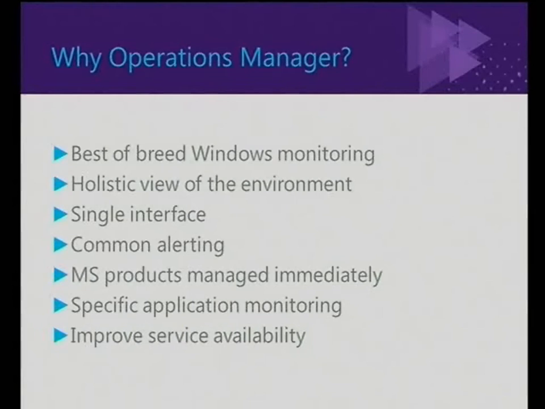It also meant that we could put in common alerting across the board. So the alerts that would be going out to the teams via email, SMS, and using our screens in the operations center, they were all the same. It also meant that we could look at specific applications using, I'm sure you know, the distributed applications within SCOM. It meant that we could actually troubleshoot those properly as well, with the end goal of improving service availability.